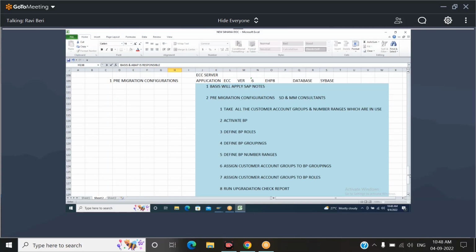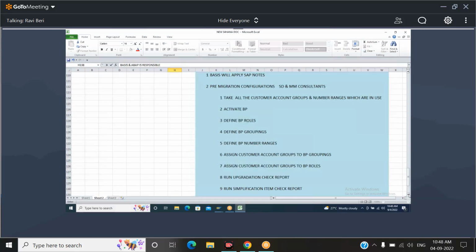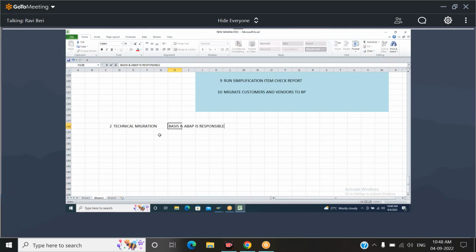So once you successfully migrate customers and vendors to BP, then we give this system for technical migration. We'll inform the technical team.